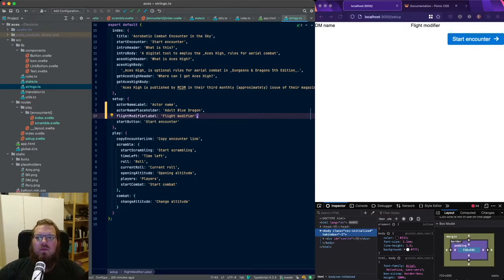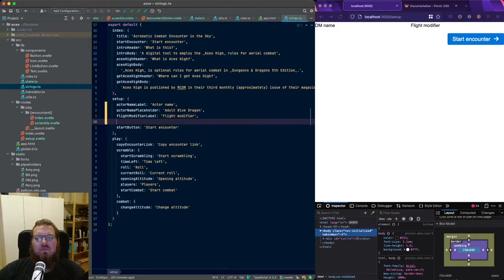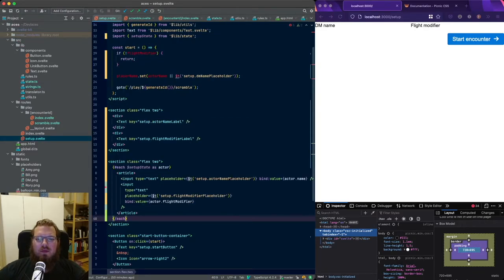Flight modifier label. Flight modifier. Placeholder. This will just be like, what is a plus four actually? Got those in the bag. Let's change the actor name placeholder. And the, yeah, so those two are okay.